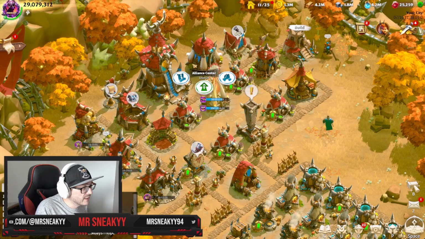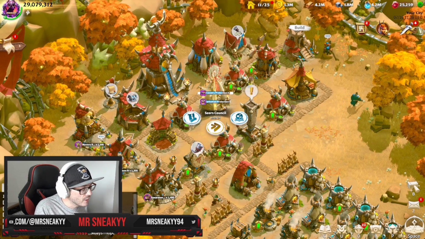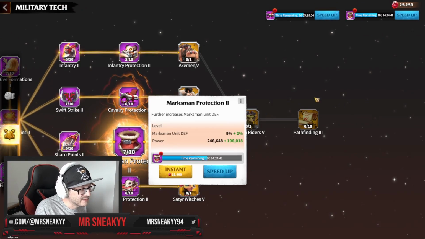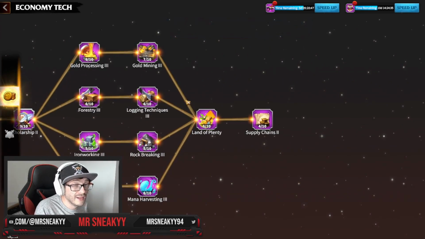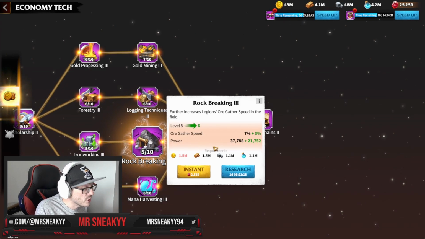So you're going to be able to get all of these major upgrades or major power buffs from those buildings. And when we look at tech, it works exactly the same. If you look at your economic tree, this one gives you the least amount of power. However, it is the most efficient for speed ups and your requirements.